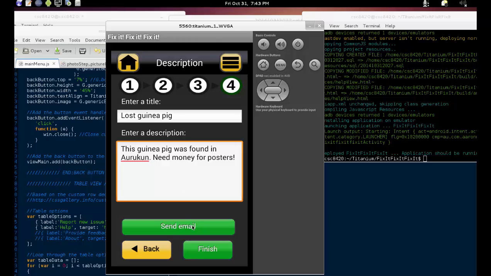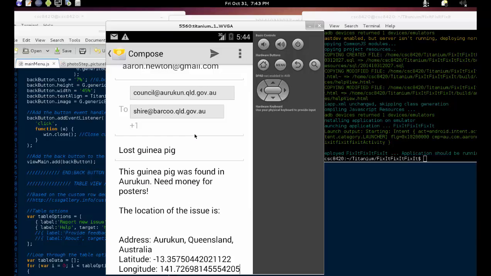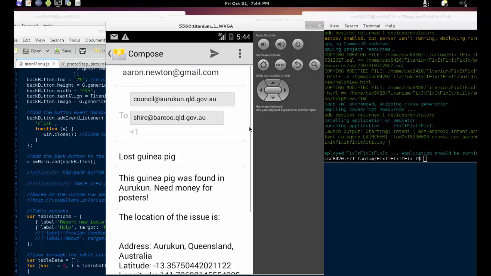There's two steps you can take here. If you weren't ready to send the email, you could just click finish and that would take you straight to the home screen. Or in this case, I know that I want to send that. I'm going to hit send email, and this will launch the email application that I've already got set up on this phone. If you do this for the first time and you haven't got that set up, it will prompt you to log in. I've already logged in with my Gmail.